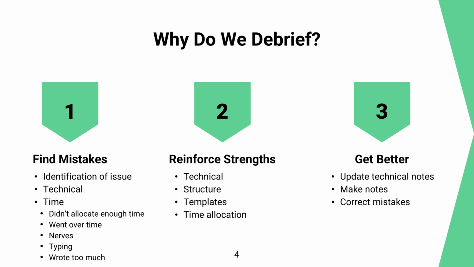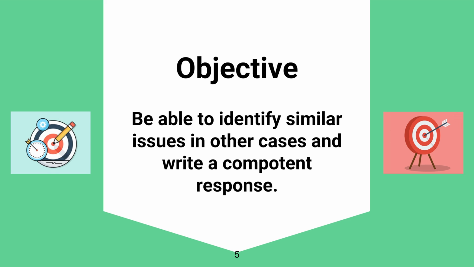The last reason why we debrief is because we want to get better. It doesn't matter where you start off, you just want to know that you were better than yourself yesterday. The overall objective of debriefing is to be able to identify similar issues in other cases and write a competent response based on what you have learned.